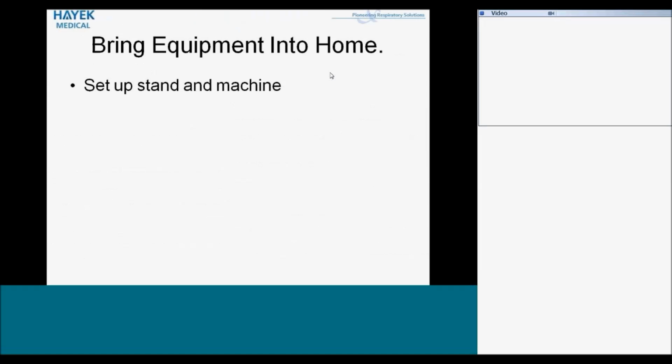Okay, then once you've formed a rapport and you've spent a few minutes getting to know them and talking about what's going to happen, bring the equipment in, set up the stand and the machine. The stand, there's a 5 or 6-legged base, and the wheels go onto the base. They're easy to push into the base. And there is a small stub that goes in the center of the base and then a pole that goes on the stand. Make sure and set that stub really good into the stand.